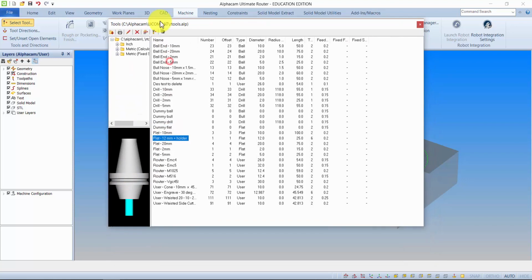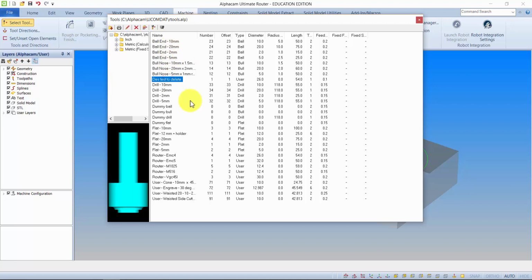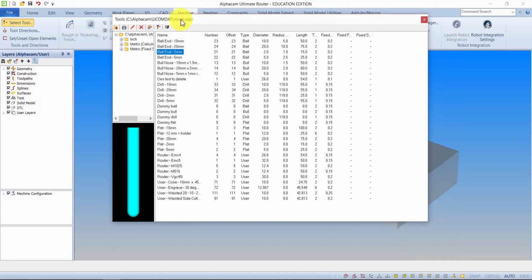Now you have to be careful. Just because the tool is here in the library of Alphacam does not necessarily mean that you have that physical bit of metal, that physical cutter or tool in the machine hall. Also, just because the cutter has a particular shape here, for instance the 10mm drill, you mightn't actually have a 10mm drill, or it might be a slightly different version, or it might be worn. So you have to constantly check and recheck that your digital database of tools here is the same as your physical tool catalog. For now, I'm going to go to flat 10mm cutter, and in time we'll create our own tools, but you can see that that's tool number 3. It's a flat cutter, diameter 10, and so on.